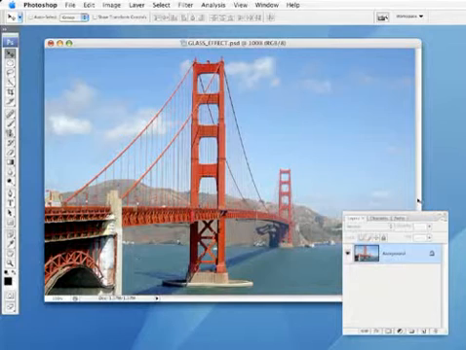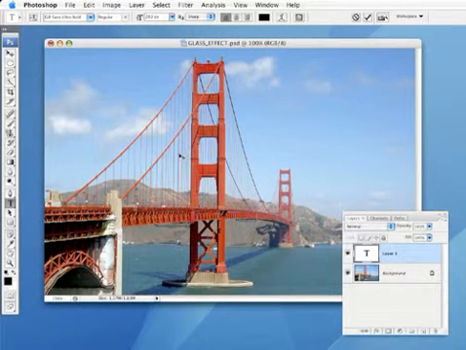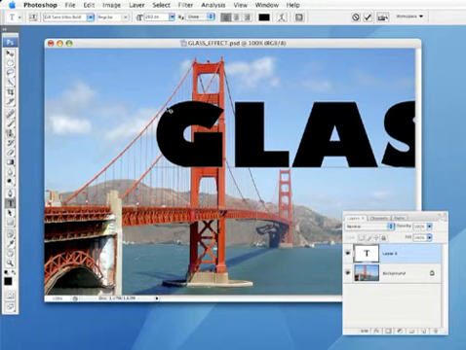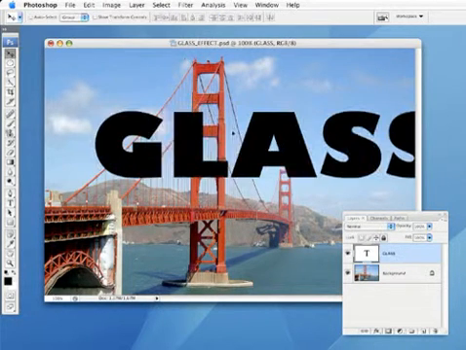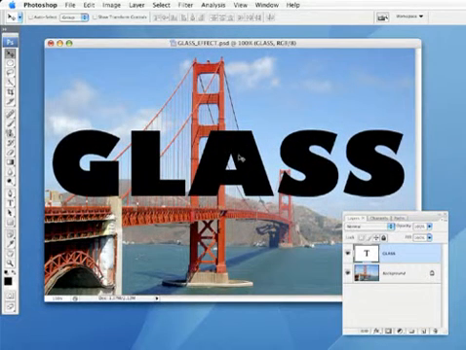Anyway, we're back to layer styles and glass effects. All right, I'm going to go into my image here. Let's go and select our text tool, and I'm just going to click inside my area to begin setting some text, and let's just type the word glass. So, kind of center this in place, right about like that.